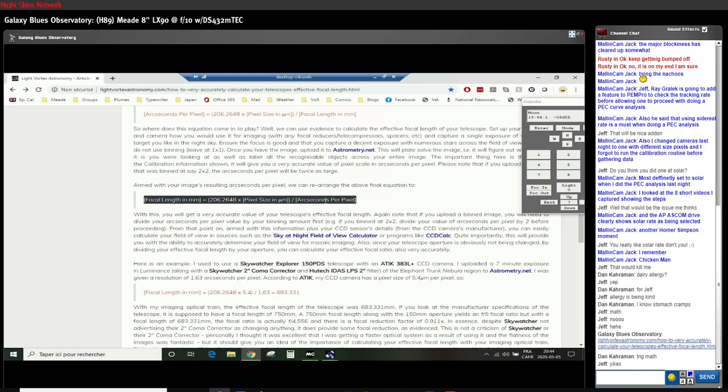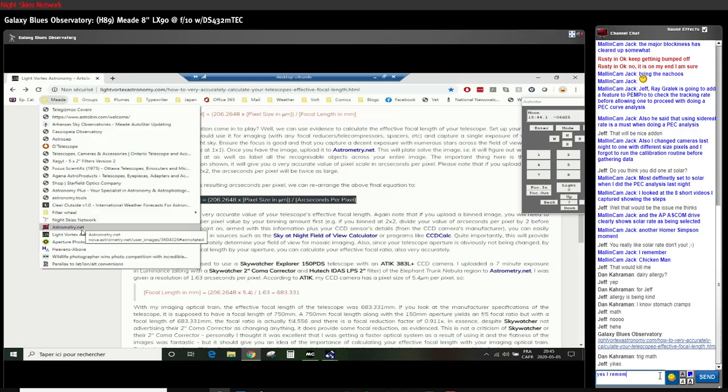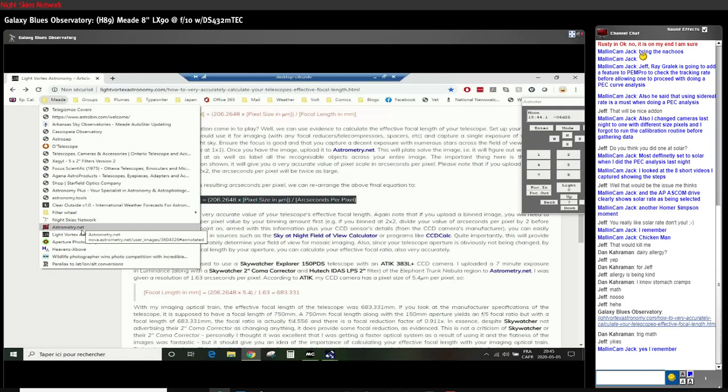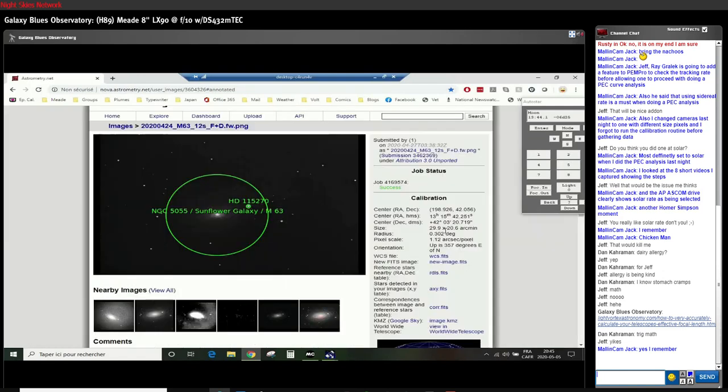This is what we're going to be looking at. Remember the image of the Sunflower Galaxy I did a week and a half ago? It essentially plate solved this, and of course it took from the image, the FITS image, or whatever format, actually it takes BMP, the size, the number of pixels, which in this case is 1600 by 1100. It plate solved the image, and it gave me a pixel size of 1.12 arc seconds per pixel, which is exactly what we are looking for when we're trying to determine the focal length of the telescope.